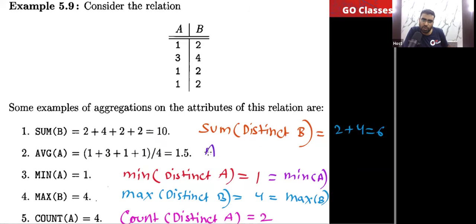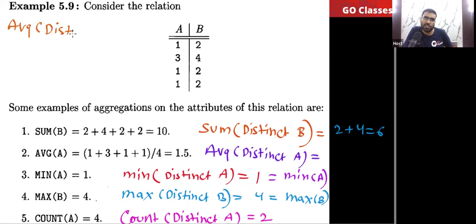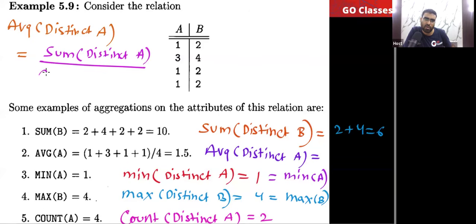What is average of distinct A? Remember, this AVG of distinct A is the same as sum of distinct A divided by count of distinct A. Is this clear?